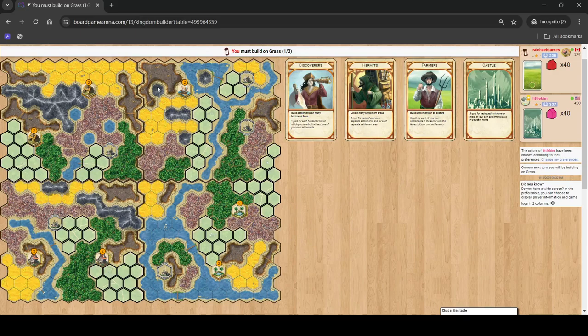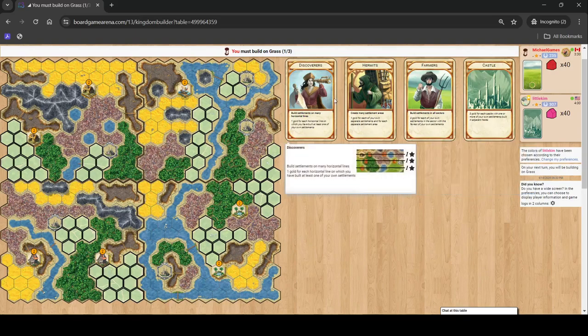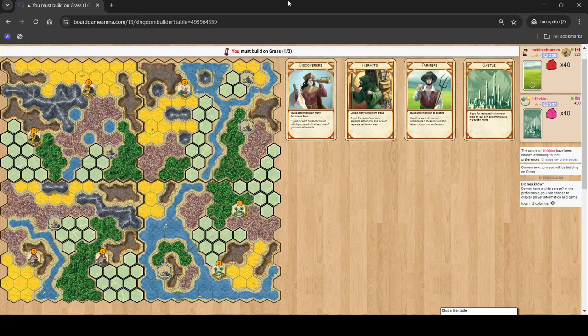In this game, we've got the Discoverers, Hermits, and Farmers. The most valuable point card in this game is probably Farmers. Farmers is going to give us 3 points for every settlement in whichever one of the four sectors we have the lowest number of settlements in. So we have to try and get an equal number of settlements in every single sector, ideally 10 each, because there's 40 settlements altogether.